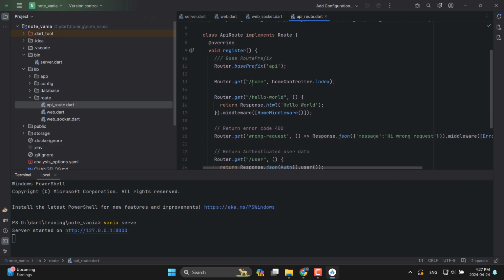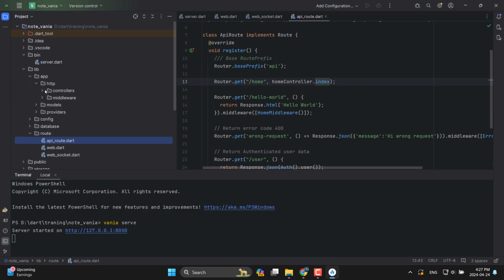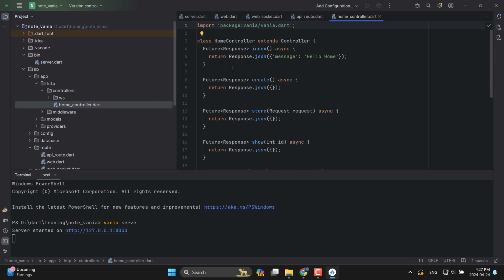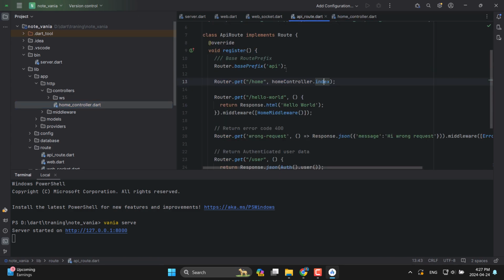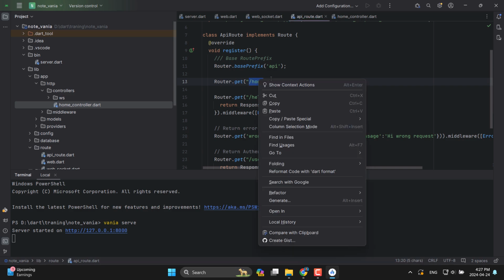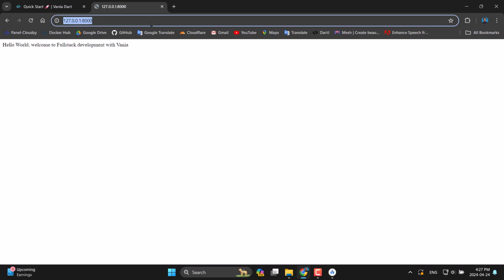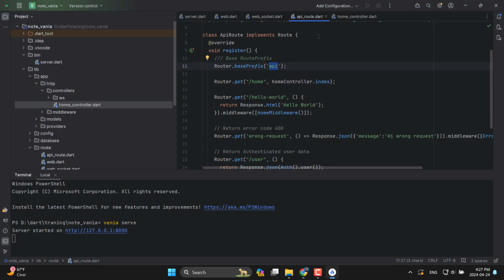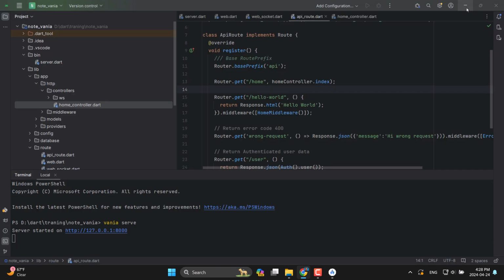Now we have reached the interesting discussion about the API route, where we aim to build a REST API. We have the route named home, which is linked to the home controller for initialization. We have this method here for initialization of this router. Then let's copy this route name and append it next to the URL. If you notice, it shows us that this route doesn't exist, because we have a method to define the base prefix and we have set its value to API. Therefore, we need to call this address like this: API and home. Okay.